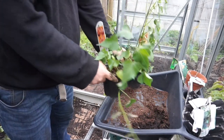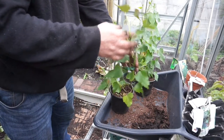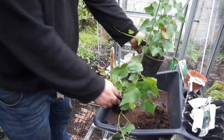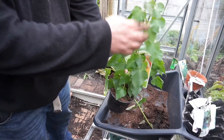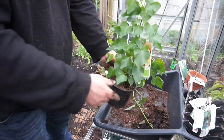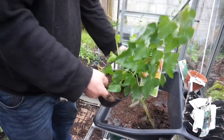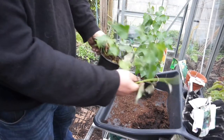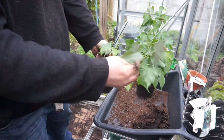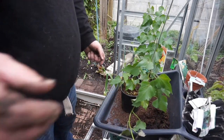You might remember these — these are those two sweet potatoes that I bought a couple of weeks ago. They are doing very well in the house, and now they are getting into the greenhouse. This is the one that I took cuttings from — you can see the bit where I took the cutting from. It is a much more attractive plant, bushed up nicely. Whereas this one I didn't take cuttings from — this is Burgundy — and as you can see it is all very sprawling.